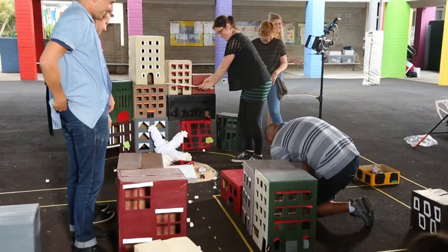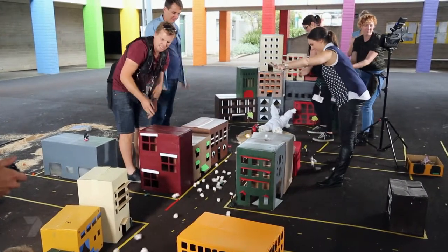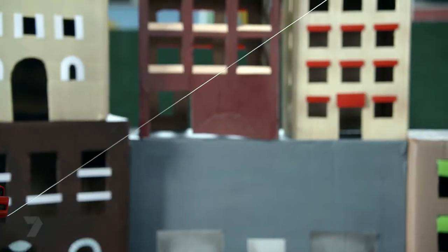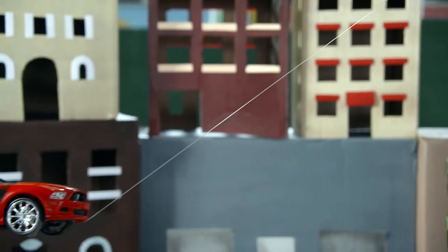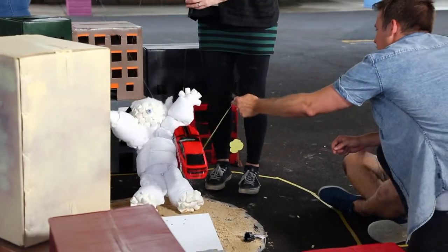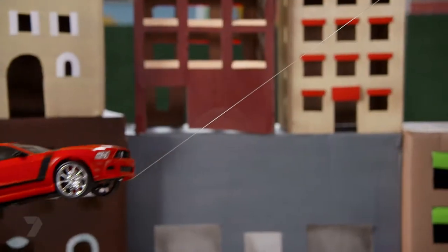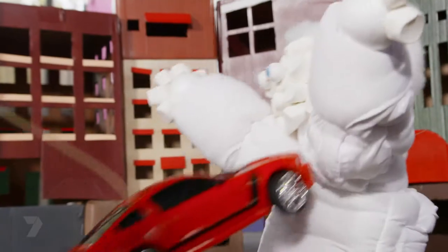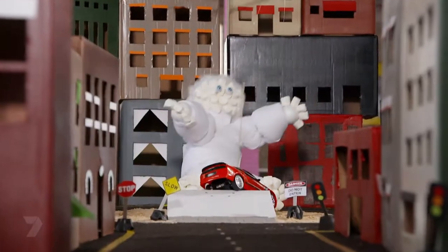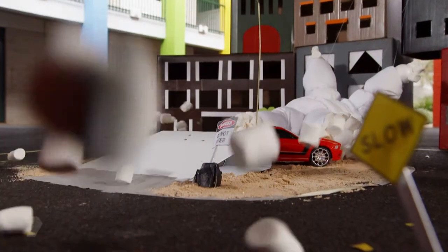What we needed was a bit of TV magic, also known as cheating the shot. We turned the car into a puppet by attaching wire to the front and back, which allowed us to move it around. Then we filmed a series of shots from different angles, trying to hide the wire and puppeteers. Once you slow down the vision, it looks like the car is literally flying through the air. Abracadabra!